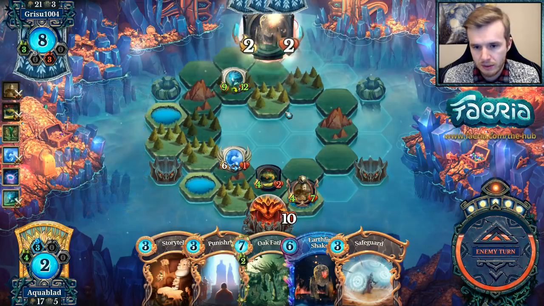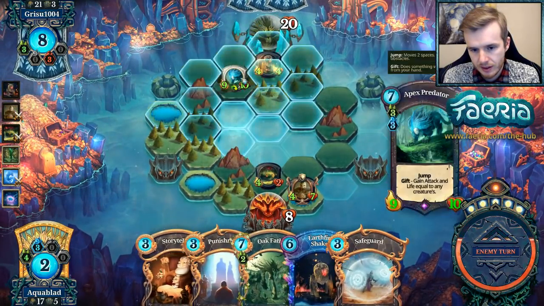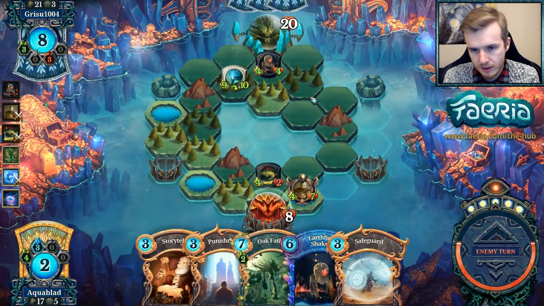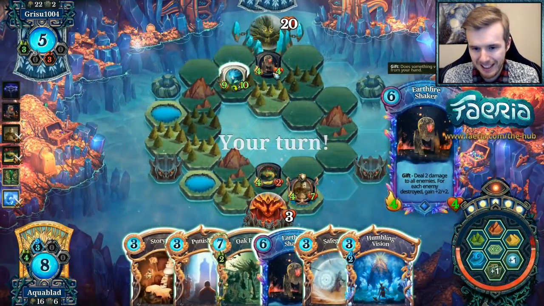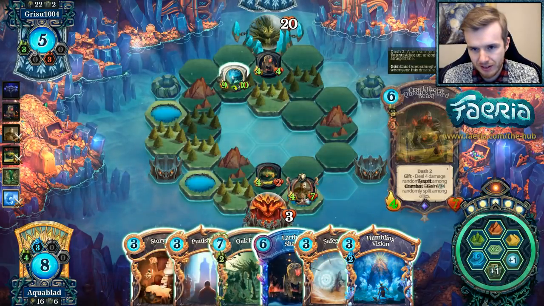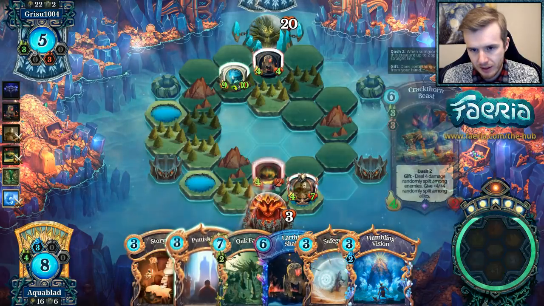Oh, that hurts. Ah, man. Hammer Earthfire Shaker. Seems familiar. So I can Earthfire Shaker this into Punishment. And that actually protects me. I can even play this aggressively. So I can do this.